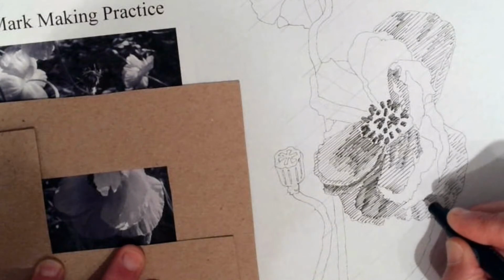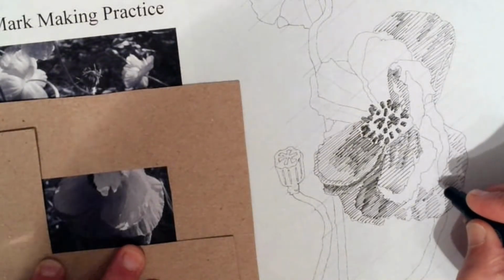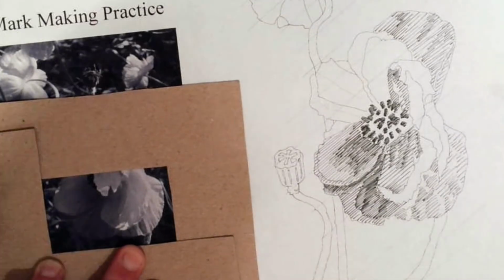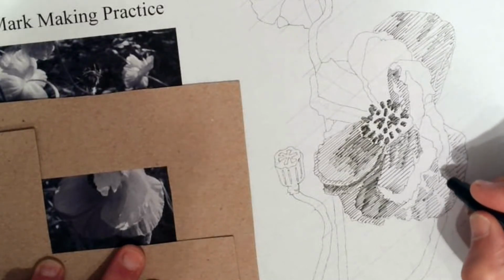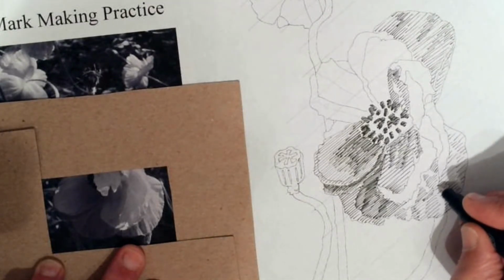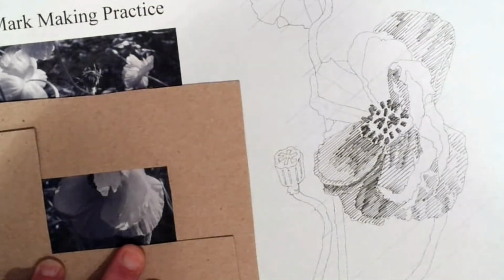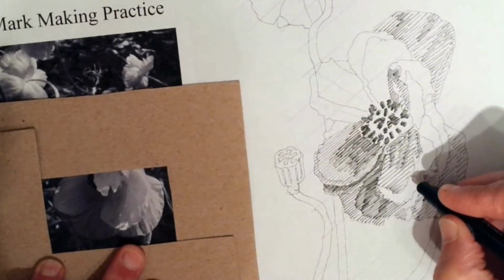You know, taking that challenge when your brain's saying, don't do it, don't put that mark there, and your head's going, and your heart's saying, but I really think it'd be cool if I did this. And, you know, just go for it. It's a piece of paper, it's not a big deal. It's how we learn. We learn through experimenting.